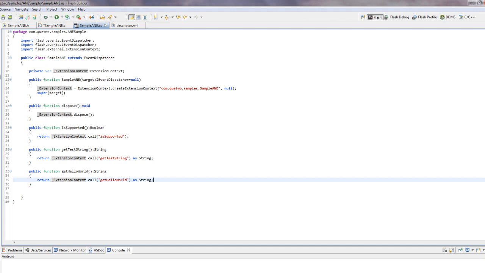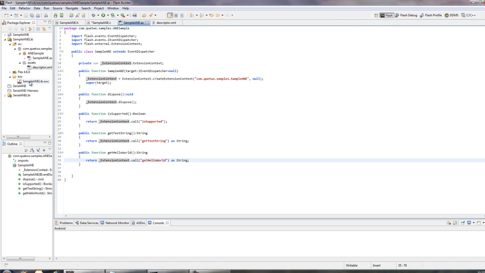So you'll notice that as I'm saving each one of these times here, my SWC file is actually being compiled. Again, I don't need to do a release build of the SWC or anything like that. So from here, I now have my descriptor file, I've got my SWC file, and I have pretty much everything I need in order to create that DLL, or to create that A&E file. So what I'm going to do is create a new folder on my desktop to put all these different resources that I need in order to actually create the A&E, just to make things a little bit easier for me.